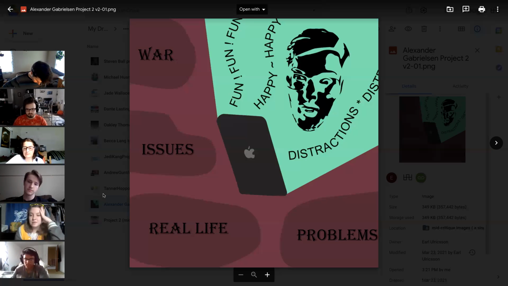I'm thinking maybe for the lighter part, with all the distractions, you could make the words coming out of it different colors, like it's bright and exciting, and maybe make them each a different font to show it's really distracting and bright and catches your attention compared to everything else that's less ideal. I like that idea too, actually.